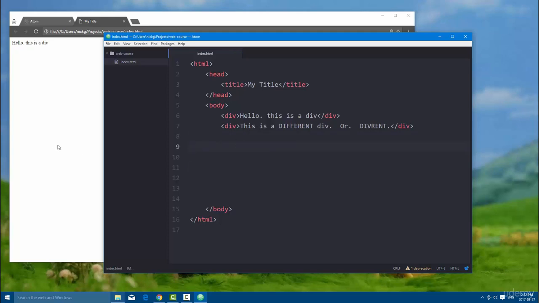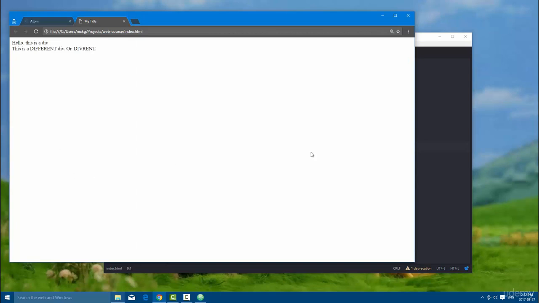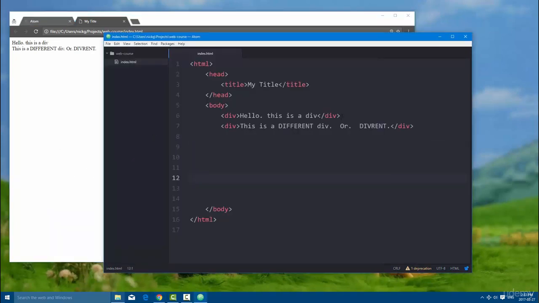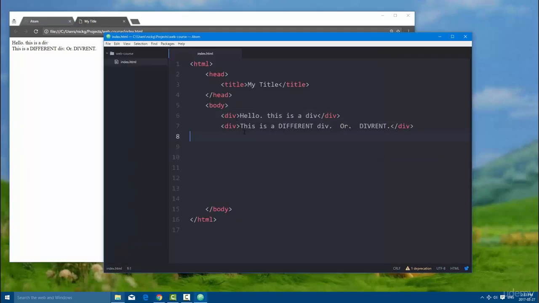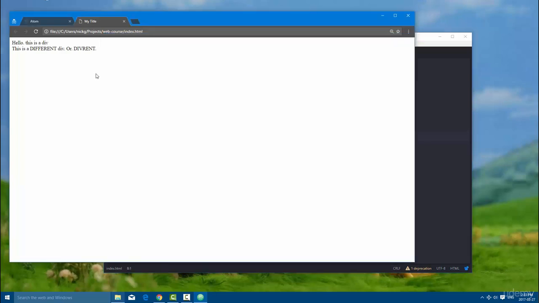So anyway, when we save this and refresh, you're going to see that it did do a line break. And that's because div elements, by default, are full width, which means if you put another div, it can't go anymore on this line, so it has to appear under it. So that is what a div element is. It's called a block element. So in HTML and CSS, what block element means is that it is however tall it needs to be, or however tall you specify it, and then it's the full width.